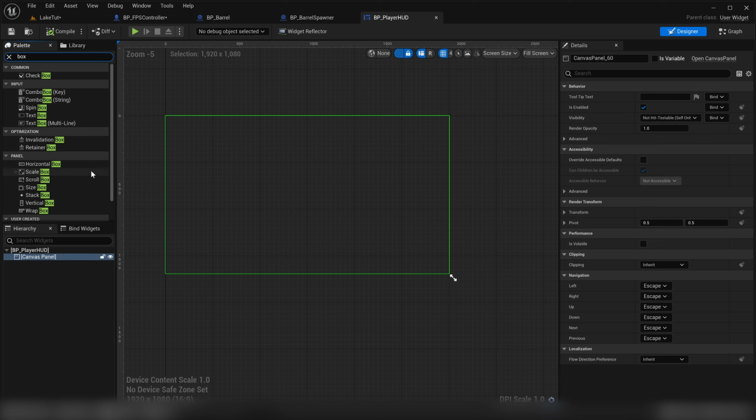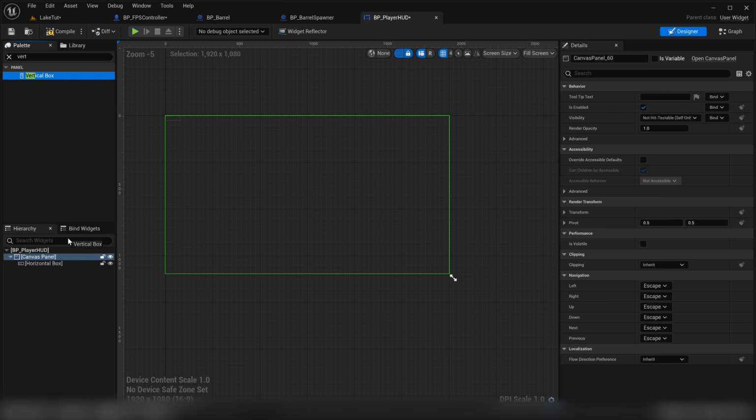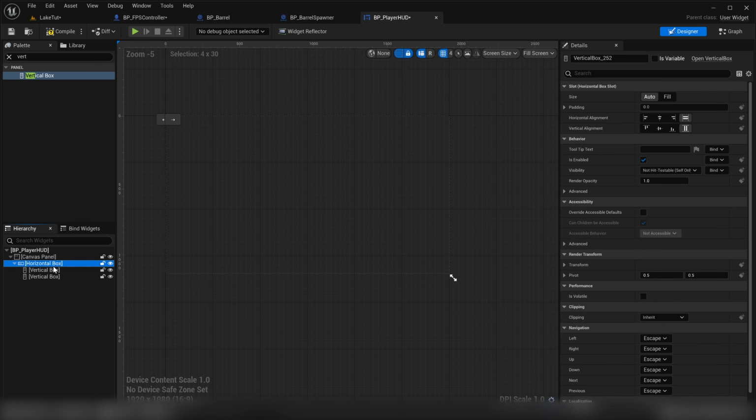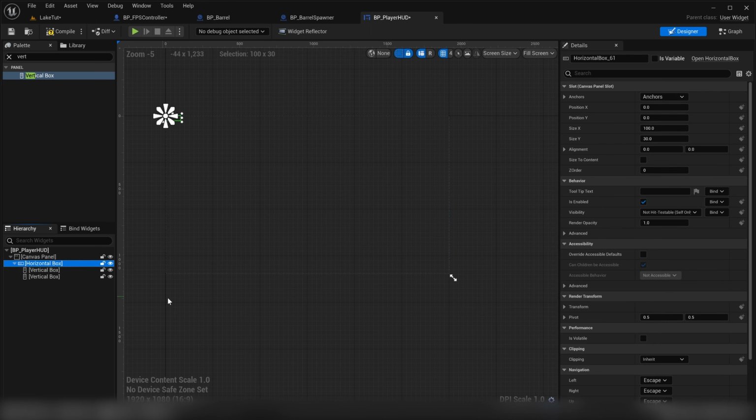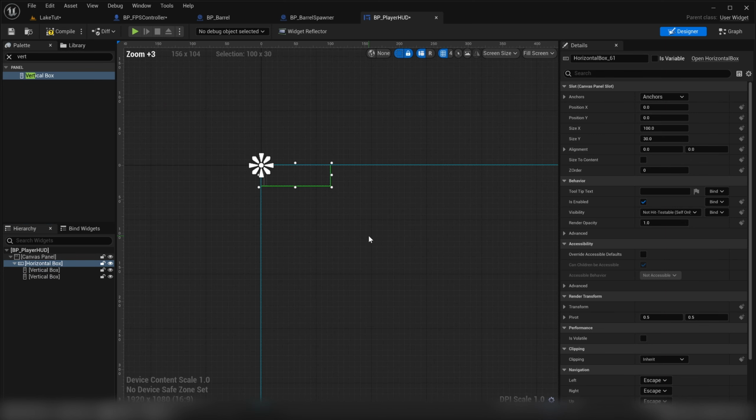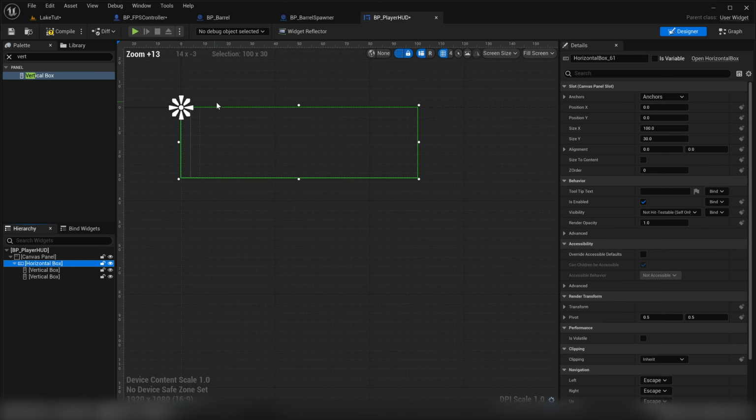responsive scaling built in. So we can create a horizontal box and we'll drag that into our canvas, and we can also create 2 vertical boxes, and those will go inside our horizontal box, but they're not going to be nested. So just notice here we've got 2 vertical boxes and then our horizontal box. And you can see when we select anything that's like a top level object within our canvas, we get this anchor.